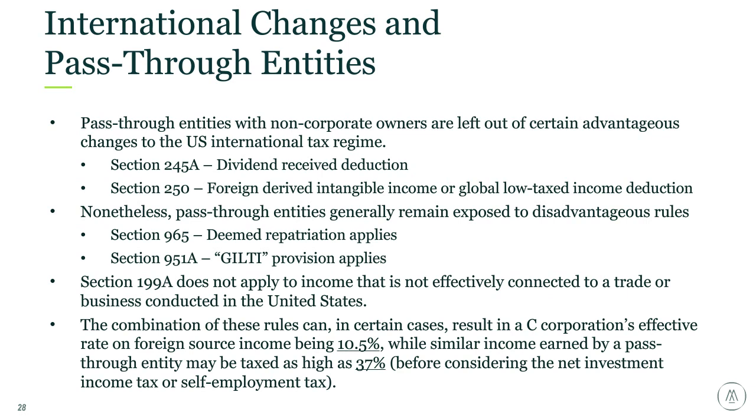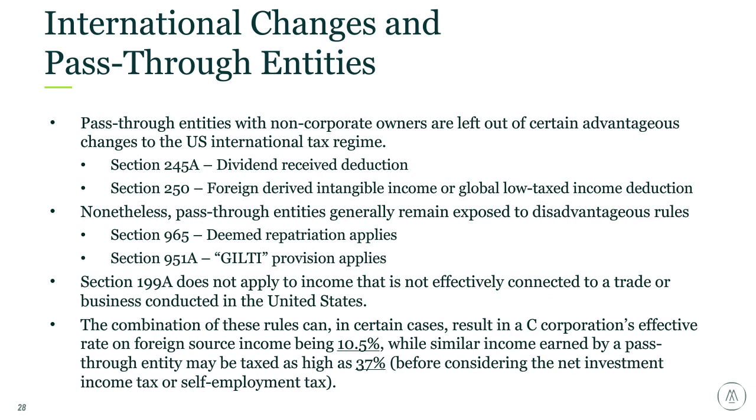The first big one, and probably maybe the biggest, is that, as you may be aware, the Tax Cuts Act converted the U.S. effectively to a territorial system with respect to C-corporations. And what that means is that earnings that are earned by a C-corporation's foreign subsidiaries can now be distributed to the U.S. corporate parent of those subsidiaries without any U.S. tax being paid on that distribution from the foreign subsidiaries to the U.S. parent company. And that benefit is provided for by this new Section 245A that we have listed.